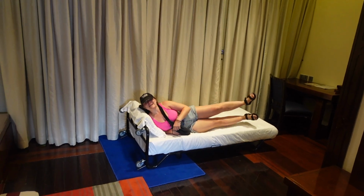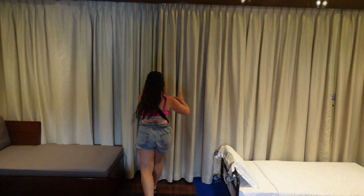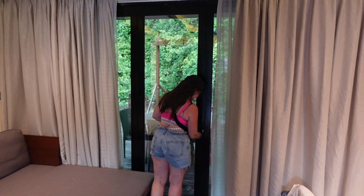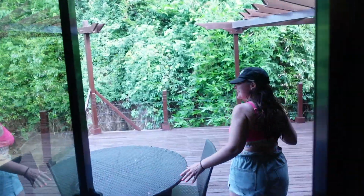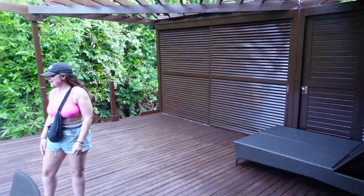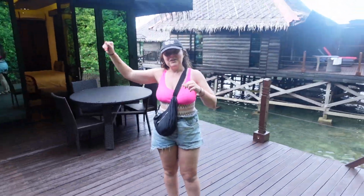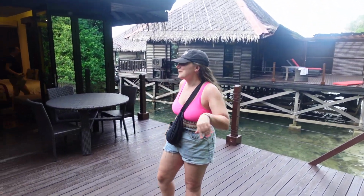Should I test this bed? Oh, it's pretty comfy. Smaller but pretty comfy. And then what we haven't looked at yet actually is we've got the deck out the front, but we also have this deck. Oh, this is massive! This is well cool! Look at this! Picnic table, lounges, and then the sea is literally just down here. So we didn't get the villas that go off into the sea because they were like 500 quid more. These ones actually back into the rainforest, but they're literally steps away from the sea, so it's all good.